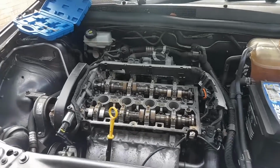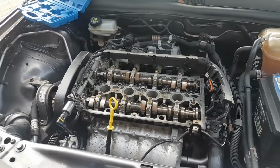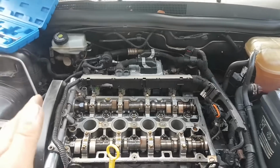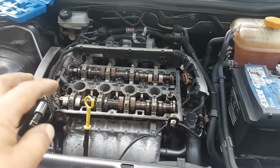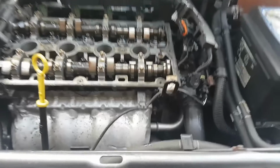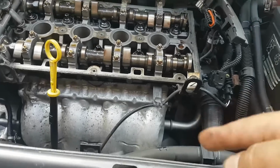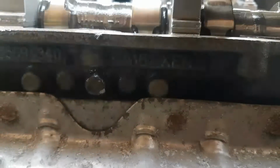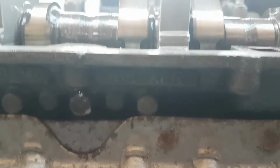Okay, so I've been here investigating a little bit more and I found a couple of things. First of all, although the ECU tells me the engine is the Z16XER, the engine physically here is actually the A16XER. I already checked on the engine block where it's marked right there. You can't really see it because it's behind the EGR pipe, but you can see it on the head. There we go. A16XER. So that's actually the engine on this.